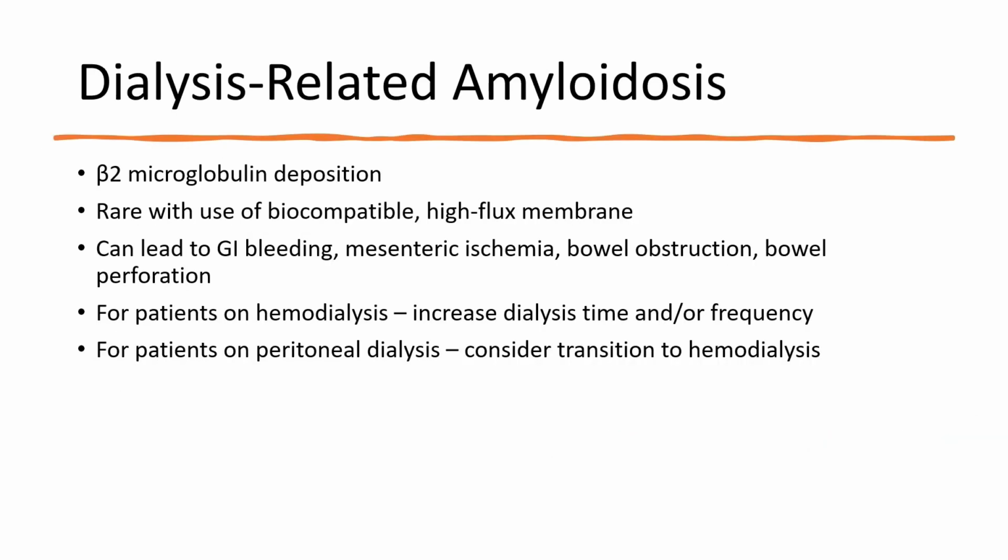So dialysis-related amyloidosis isn't seen very commonly. It used to be seen more commonly, but with our current biocompatible high-flex membranes, you get some removal of beta-2 microglobulin. It's not a huge amount, but enough to usually prevent complications. And then there's more removal with therapies like hemodiafiltration, and with these medium cutoff dialyzers. So depending on how these emerge across the US, we may see even less of dialysis-related amyloidosis.